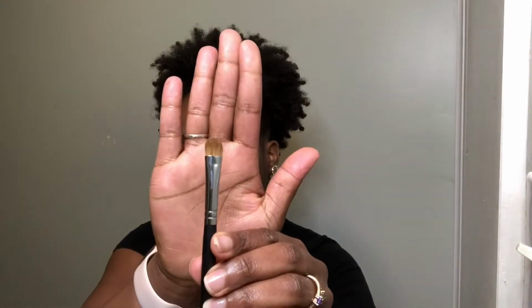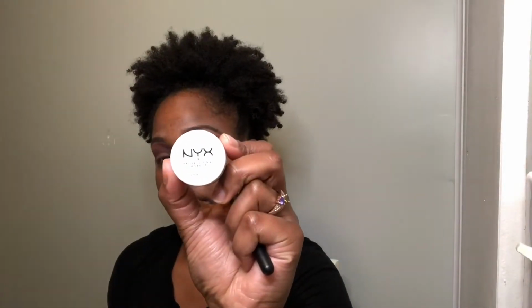So I'm going to get my Morphe M167 concealer brush and take my NYX eyeshadow base in the color Skin Tone and carve out an area. It's a thick consistency, which is probably good because, like I said in my Ulta haul video, me and concealer, when I want to cut my crease, we're not friends. It's just not.